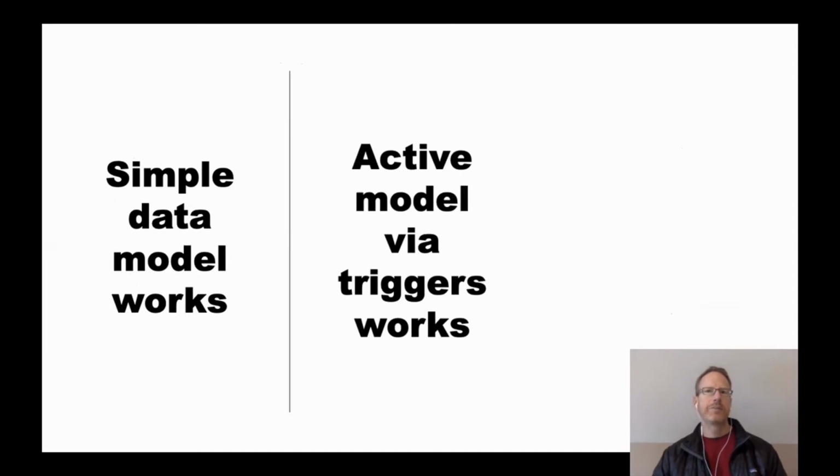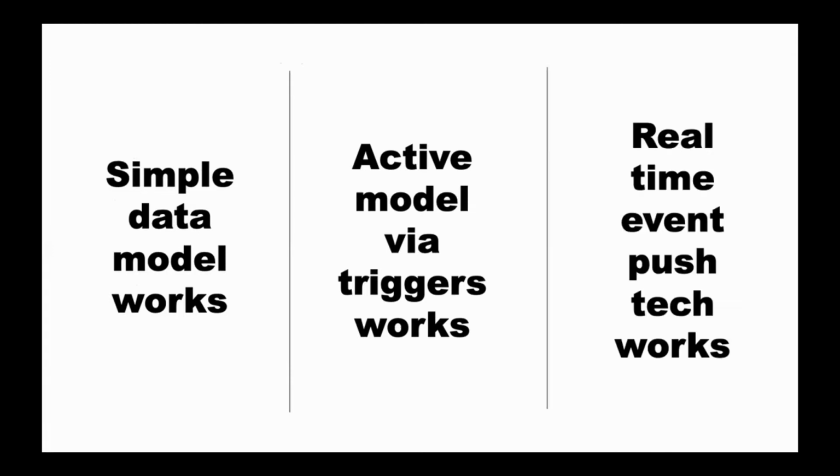Second, it showed that it was possible to write active data logic that would fire off when the data state changed. This is really important for wiring in generic database clients to an active moving object system. The moving object logic has to work in response to the kinds of ordinary data manipulation that generic tools do. And third, it showed me that it was possible to push database state out to clients in real time. This required some fresh development, but it turned out to be, like the work on pgTileServe and pgFeatureServe, a relatively small amount of fresh development, thanks to the facilities that are already built into Postgres.